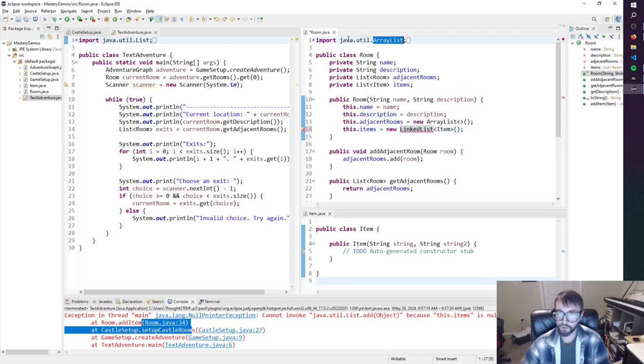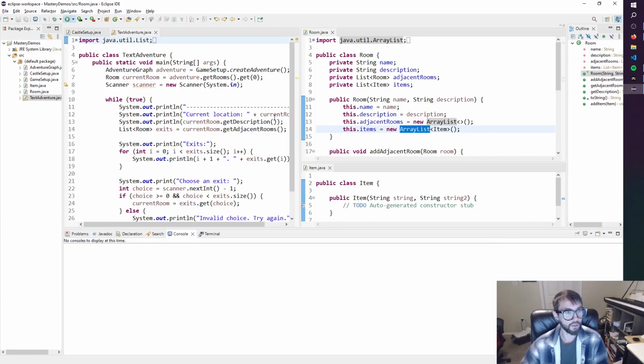We would have to import it, or we're already importing ArrayList, because that's how we were storing our adjacent rooms. So no reason to differ and use a different kind of list for items than for rooms. So I'm just going to use the path of least resistance and choose ArrayList. This is not the kind of decision I want you to worry too much about. I really just want you to worry about getting things implemented in a way that does work. The details of LinkedList versus ArrayList are more about performance, like which one is slightly faster. And in a text adventure, it just doesn't matter. It's kind of irrelevant which one is slightly faster. So not going to worry about it in this domain.